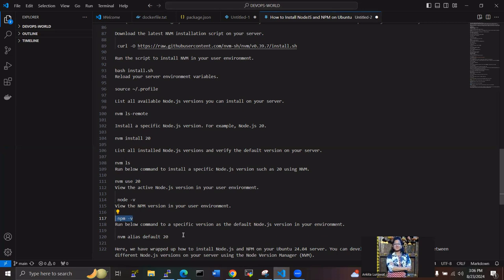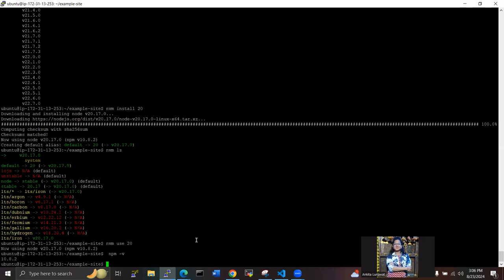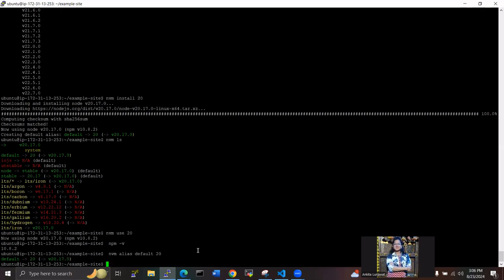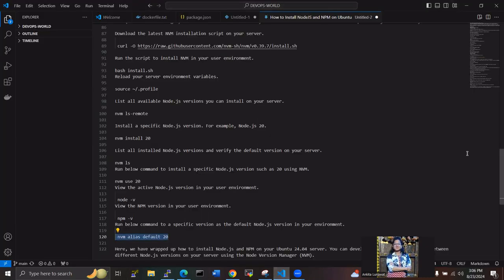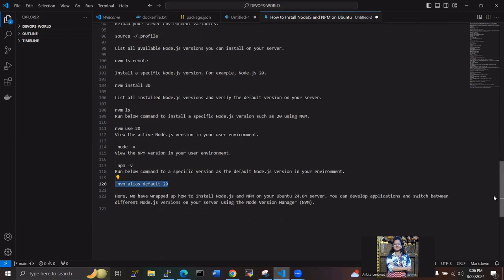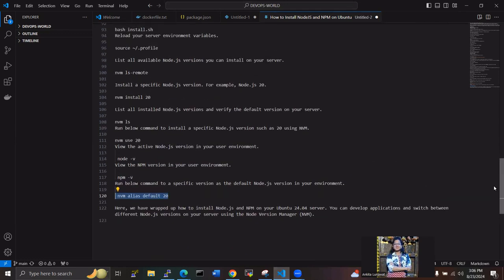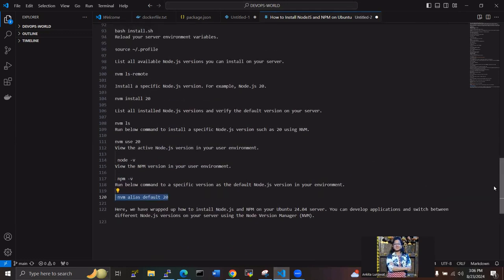Now we have to check the specific version as the default Node.js version in your environment. So I'm using this command. So the default version will be 20.17.0 here. These are the steps to install Node.js and NPM.